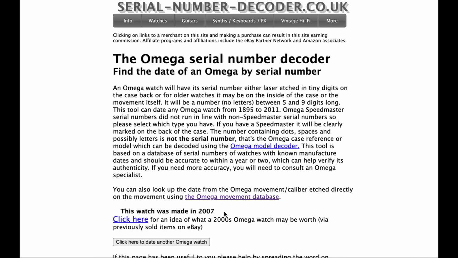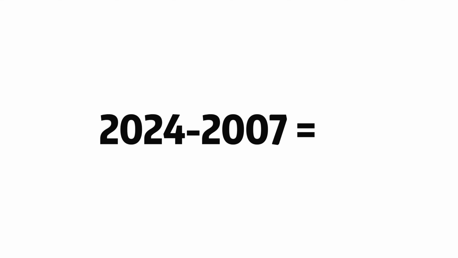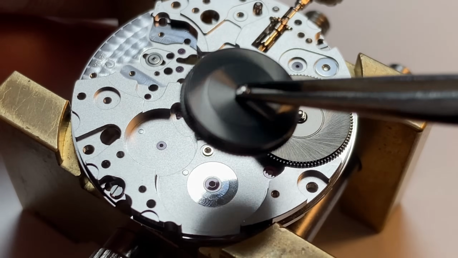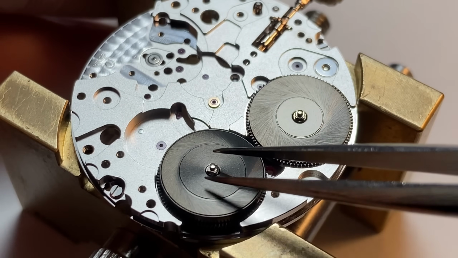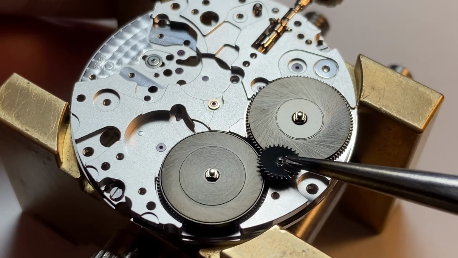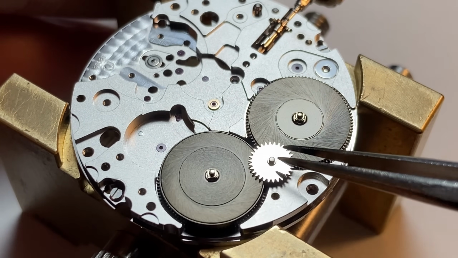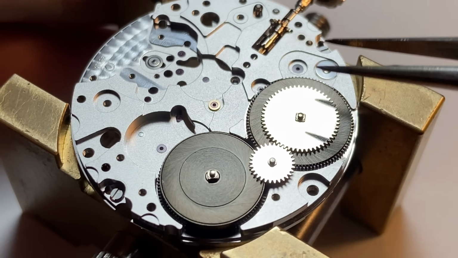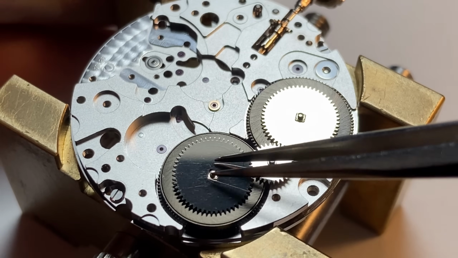See? How many years has it been from 2007 until now? And as I said at the beginning, this watch has never been disassembled or repaired. I estimate that this watch has been working for at least 10 years. Parts being worn like this only after more than 10 years. Are you kidding me? Honestly speaking, this movement is extremely durable.